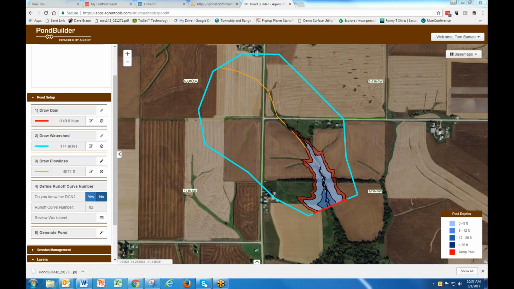But again, as I said in the beginning, nothing is an engineering design until a PE signs off on it, and that needs to be very clear. What we give you is a plan, and what you do with it and how you trust it is up to you. You need to look at the engineering behind it, you need to look at the LiDAR data behind it, and you need to make your own judgment. But there are a number of private engineers using this as a design and getting information out of it and moving forward with their PE sign-off.